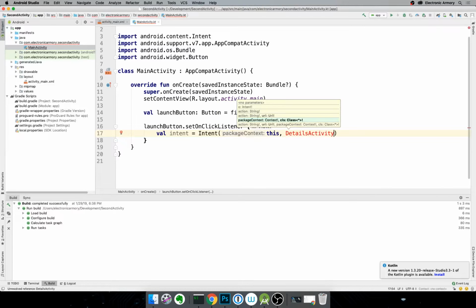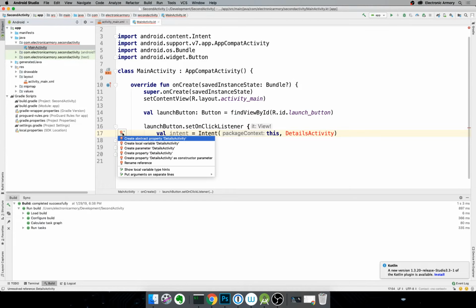But obviously that doesn't exist. It doesn't know what type it is. I could go ahead and click on this light bulb that says create class somewhere. I can actually instantiate it right here sometimes. Doesn't look like it. It thinks it's trying to be a member variable. That's fine. We're not going to do it that way anyway, but sometimes that light bulb does help you.